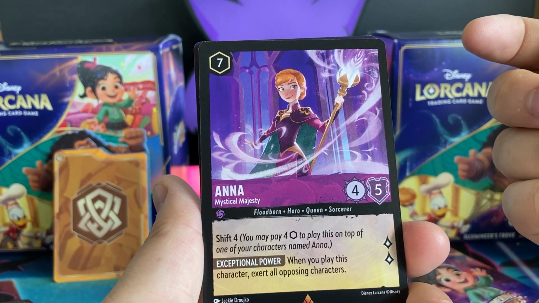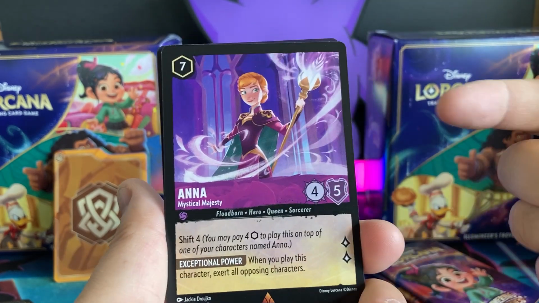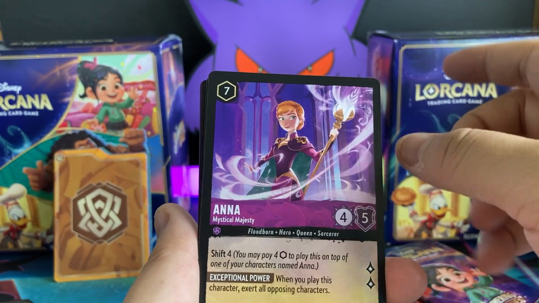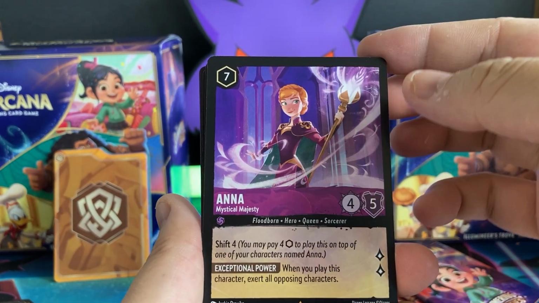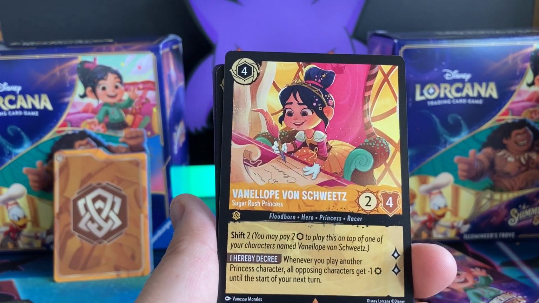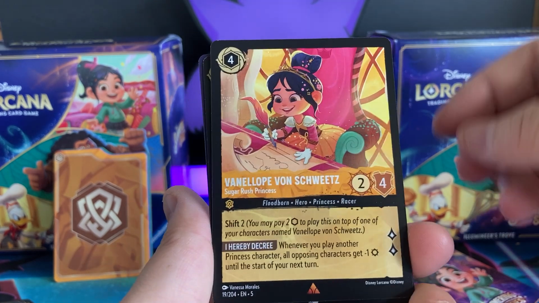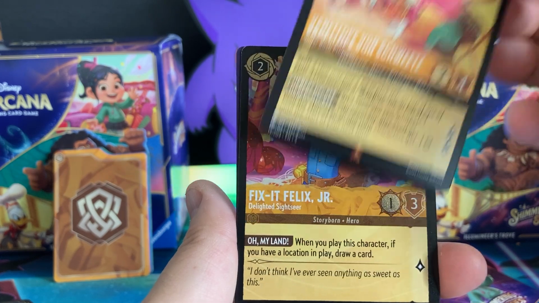When you play this character, exert all opposing characters. I like the Amethyst has this mechanic of exerting other characters like Pinocchio, or Elsa can do the same thing, but 7 uninkable is a little too high. You're probably going to have to shift her. We have another rare, Vanellope Von Sweets. I believe this is also an enchanted card. Whenever you play another princess character, all opposing characters get -1 strength until the start of your next turn.